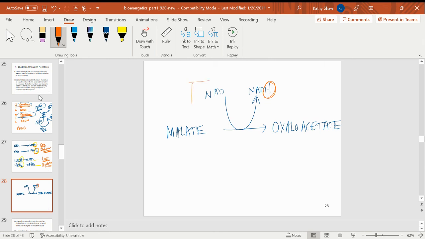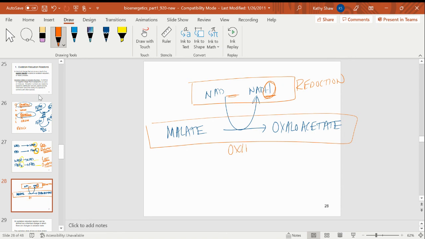Okay, so what's this reaction doing? Going from no hydrogen to a hydrogen. Oxidation is losing, reduction is gaining. I gained it. So this has to be my reduction. I can't have a molecule gain an electron without somebody else losing an electron. I can't have a molecule lose an electron without somebody else gaining it. This has got to be my oxidation then.